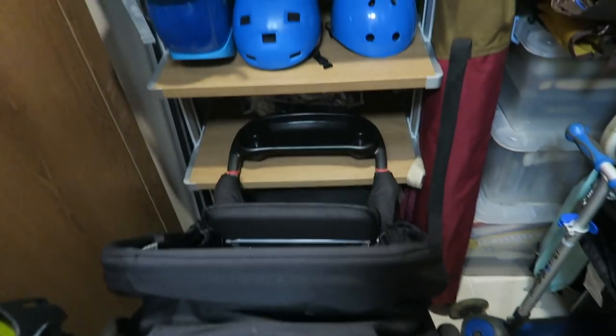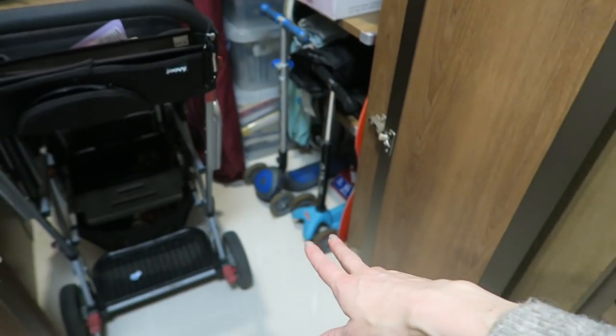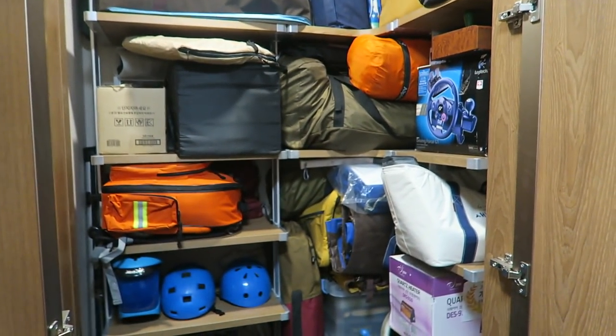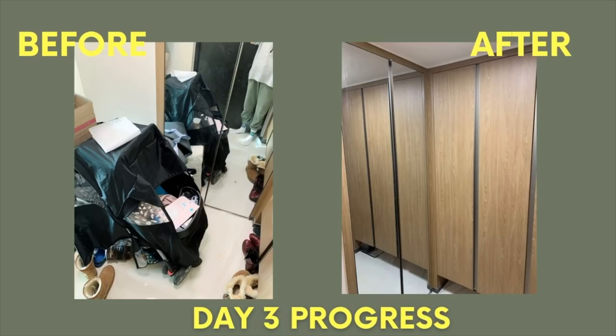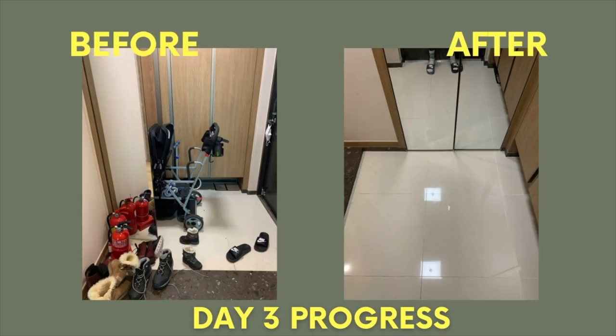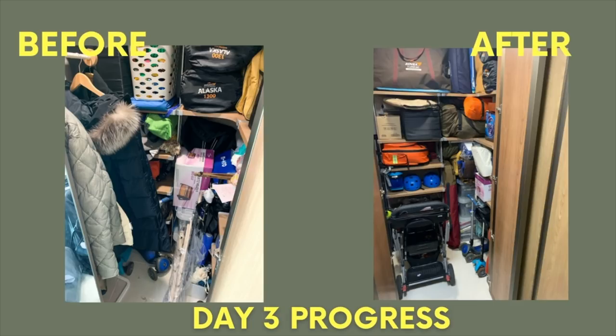Daria really doubted that we would be able to pull this off — she didn't believe it. And her reaction at the end was priceless; it made me so happy that I was able to help her achieve this in her home. What I like about decluttering is that when I'm done with the space, it doesn't occupy space in my head. This is such a relief. At first I thought it would be very difficult, and I thought it wouldn't really change my state of being. But this really is a big relief — I can focus on something else now. You're so much happier now. That's for sure. Thank you, April.